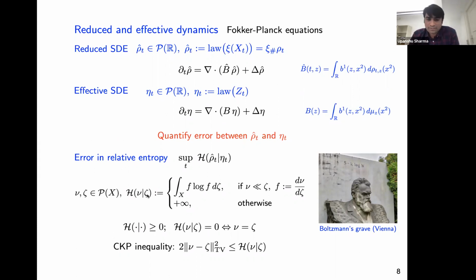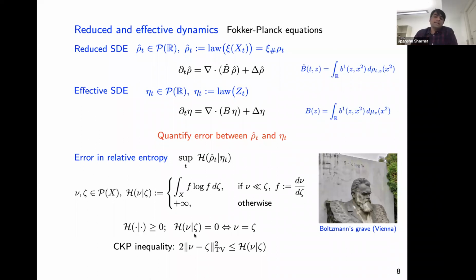And so it's something similar here. For two probability measures, nu and zeta, if nu is absolutely continuous with respect to zeta, then it's of the form f log f, where f is the Radon-Nikodym derivative of these two things. Okay, so that's the relative entropy. And if they're not absolutely continuous, then it's plus infinity. So that's the relative entropy. It's not a metric on the space of probability measures because it's not commutative. It doesn't satisfy a triangle inequality, but it's non-negative. And it is zero if and only if the two measures that you're plugging into it are the same.